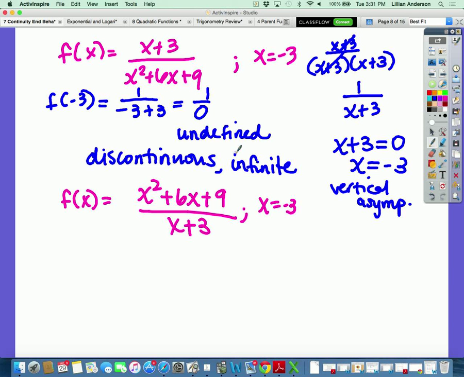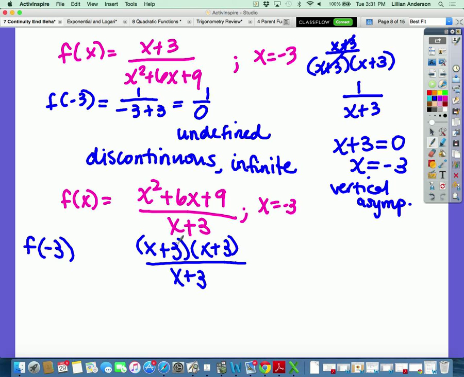Let's look at the next example. Very similar to the one I just did, but this time I flipped it. So just like before, we're going to factor. And we're going to simplify before we evaluate at f of negative 3. Okay? So we see that the x plus 3's cancel out again, and this time I'm left with x plus 3. Not 1 over x plus 3, but just the x plus 3 at the top. Now when I plug it in, I have negative 6. And negative 6 does exist. It's a real number. So the first test is good.